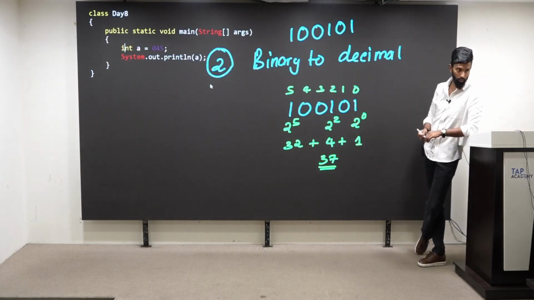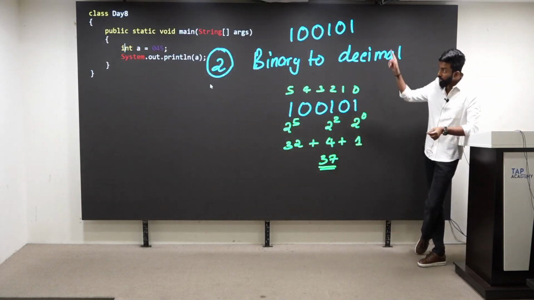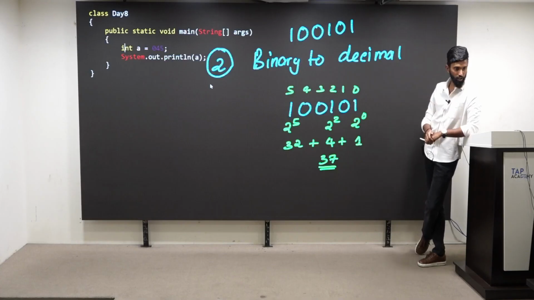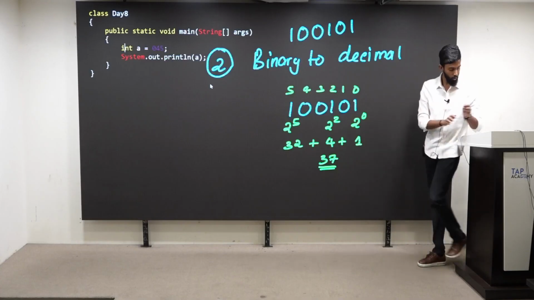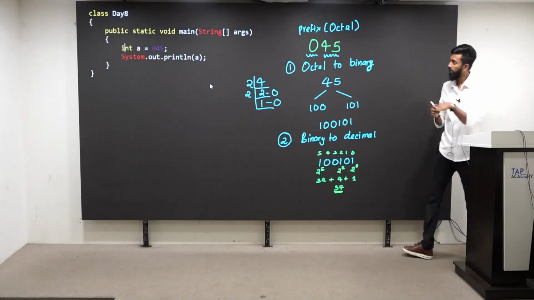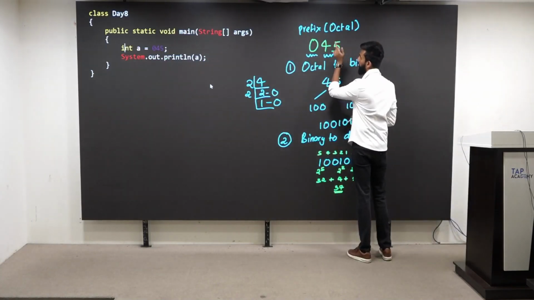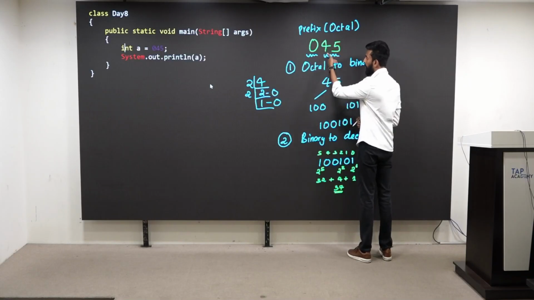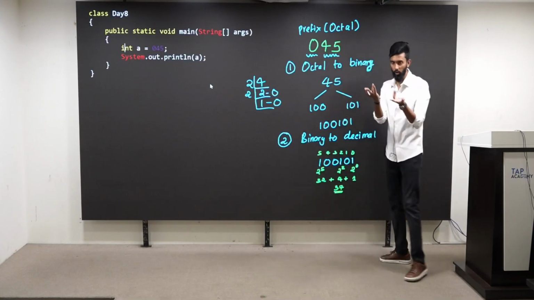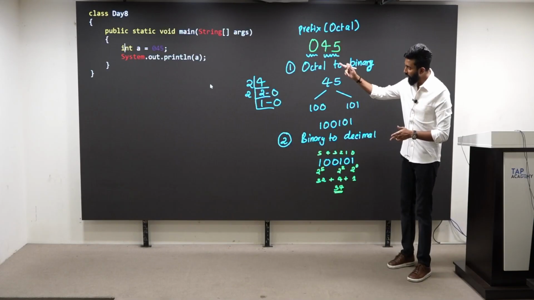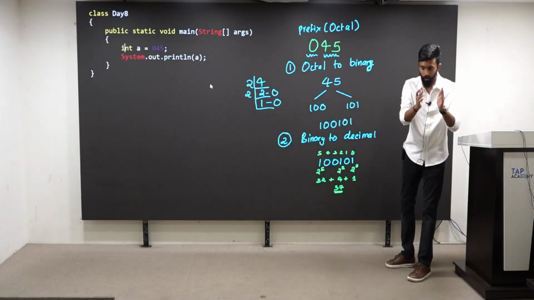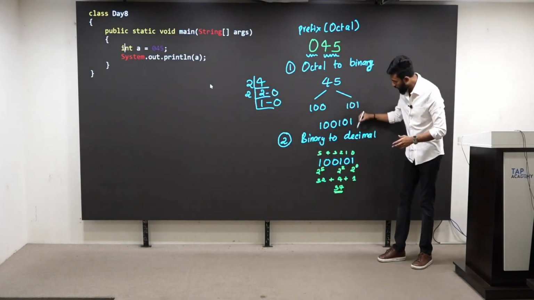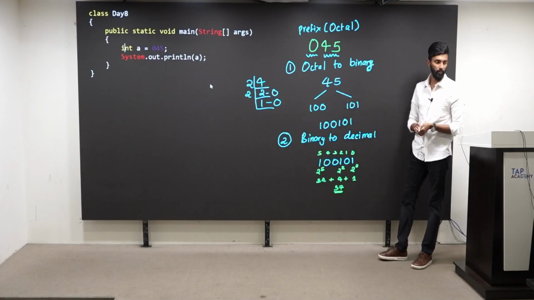And if you observed in class, that was your output. Yes or no? So very simple. You had to just understand one thing. In front of an integer, if you attach 0, Java treats it as octal. First it will convert octal to binary because it can only store binary. Printing always happens in decimal. So convert binary to decimal. That's it. Correct or not?